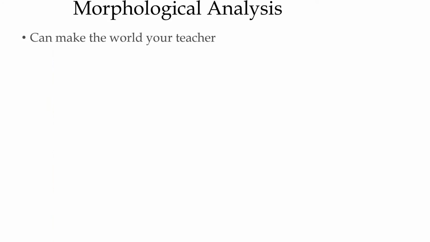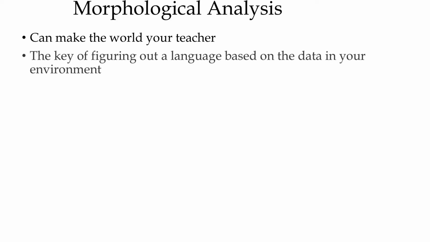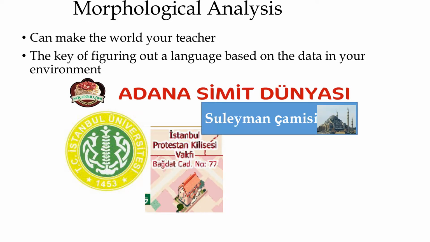One reason I love morphological analysis is because once you know how to do this yourself, the whole world can be your teacher by being observant. It's really the key to figuring out what the language that you're learning is doing, by using the data which you overhear and oversee in your environment. Let me give you an example from Turkish. I've been to Turkey a couple times, and I never took a Turkish class, but I was able to start figuring out some things about the Turkish language by just reading the signs.